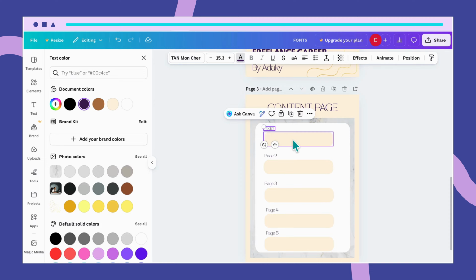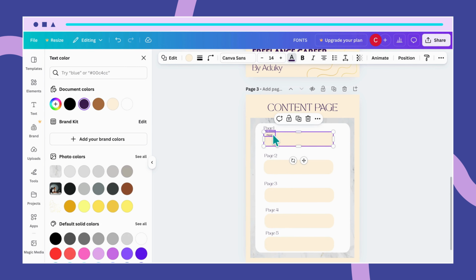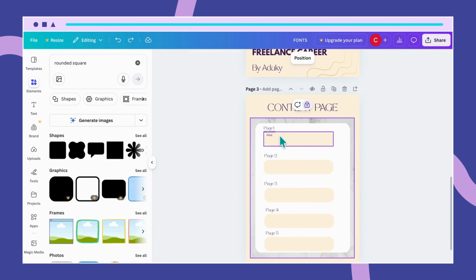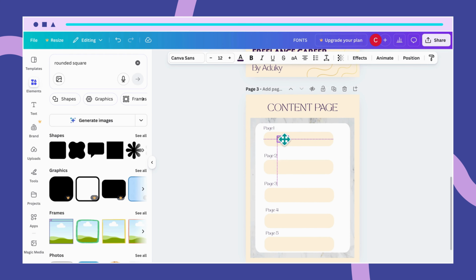Okay. Next, I'm going to bring on more text so that we can include some information on the content page. Press T on the keyboard and type in welcome page. I'll bring this down. I'll just click and bring this over here.